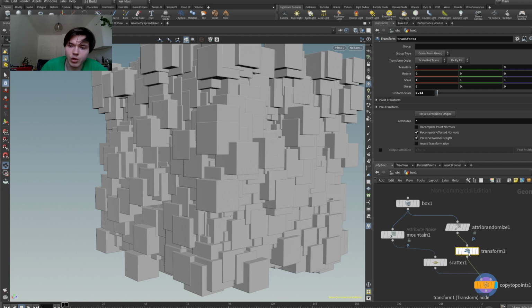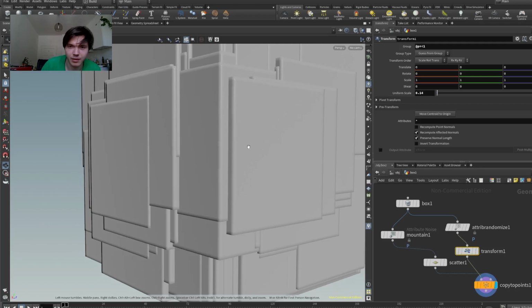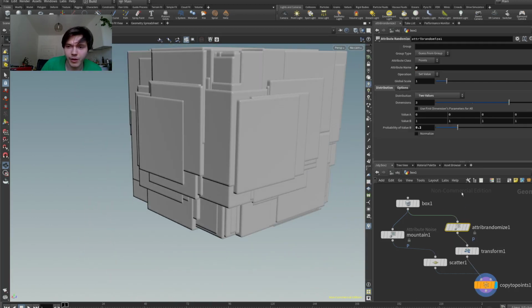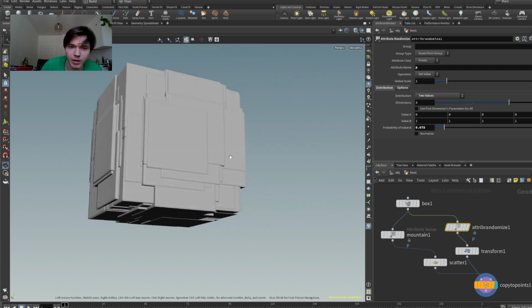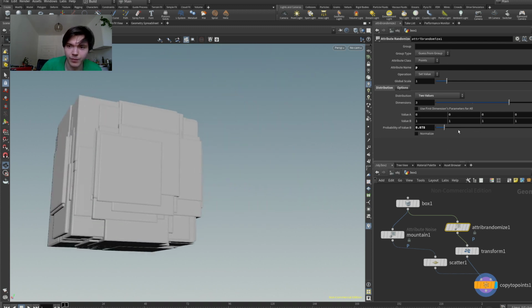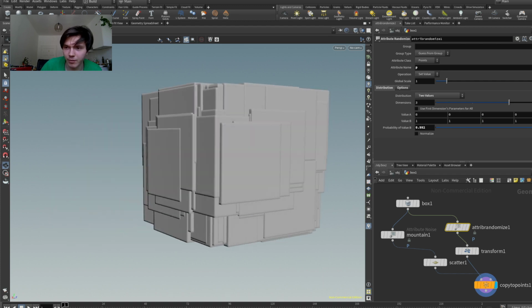And this should only apply to at P is smaller than 1, I guess. So theoretically, when we are playing around with this slider, there should be some change. 3, if I am not mistaken.